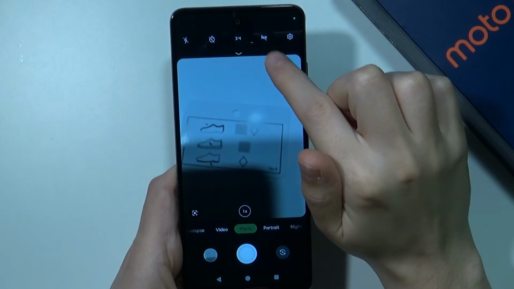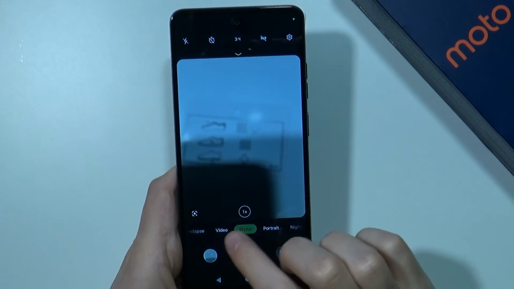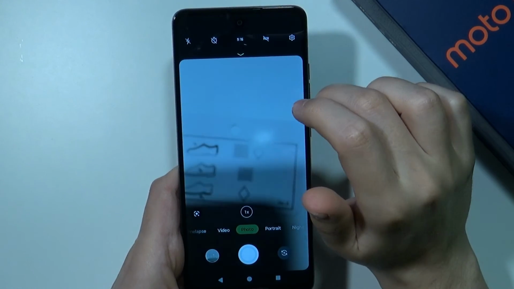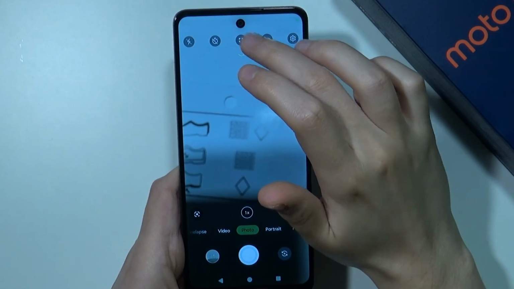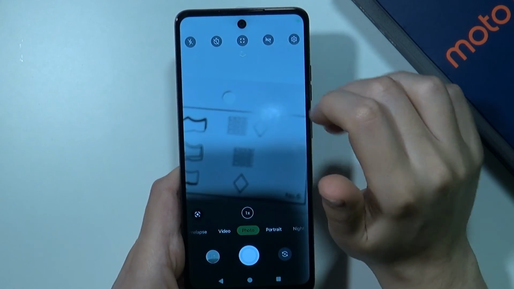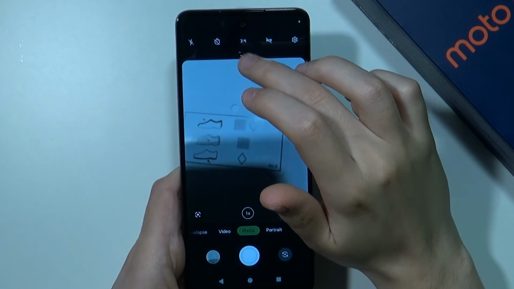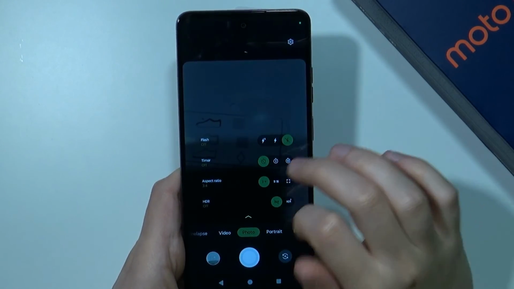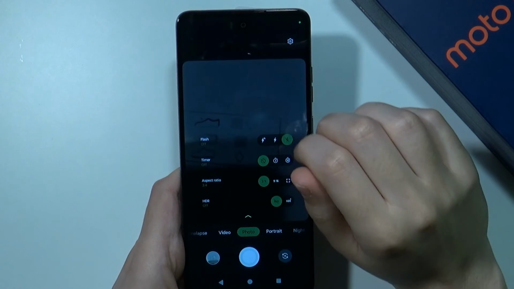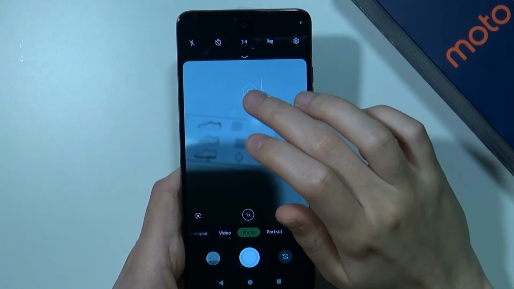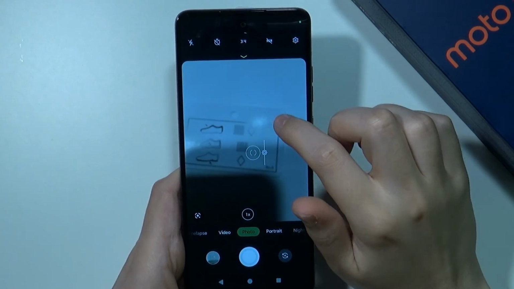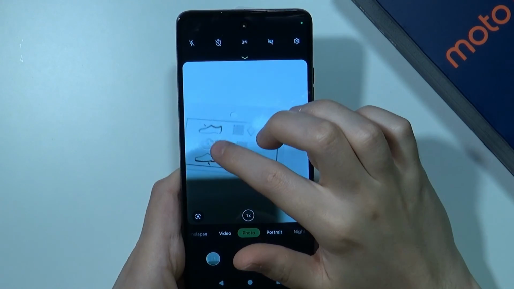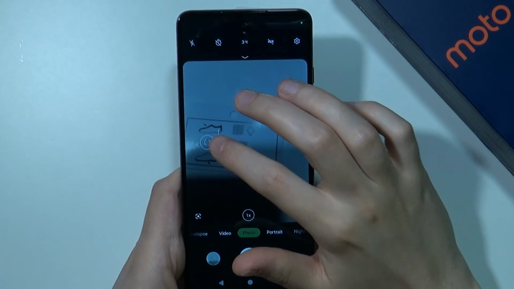And at the top over here, depending on the camera mode, which is once again selected at the bottom, you have different options. So for instance, we can tap over here in order to switch the aspect ratio. And we can also tap on this arrow over here in order to see all of these options at once. So here you can see it a little bit more clearly. And that's pretty much it. You can also tap on the screen in order to try to make it brighter or darker on the selected spot. And that's about it.